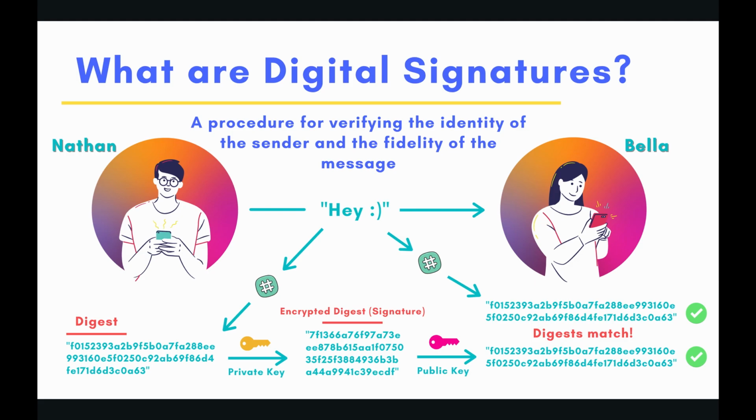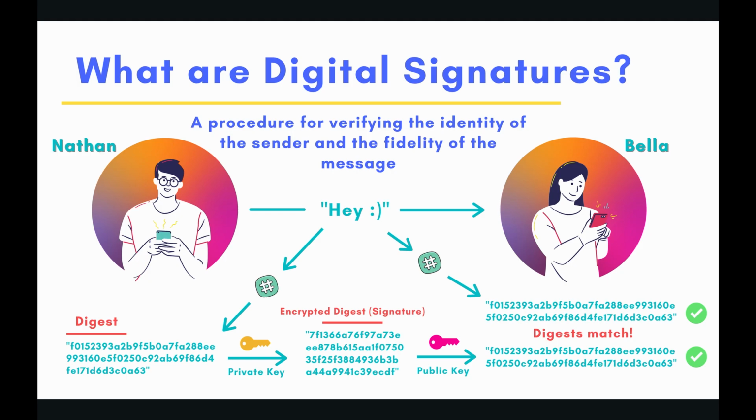One of the applications of hash functions is digital signatures. I'm not going to get too deep into the weeds of digital signatures, as there are a lot of different ways to create them. But for the context of this video, let me explain them so that we can get some understanding. Digital signatures are a procedure for verifying the identity of the sender of a message and the fidelity of that message.